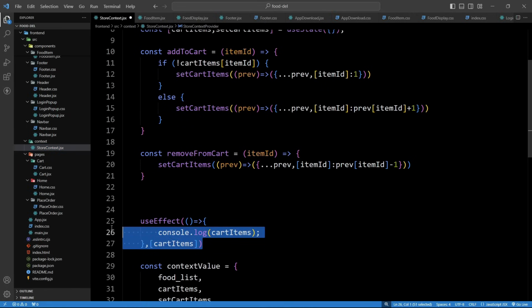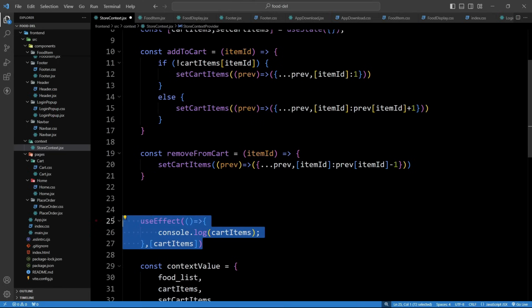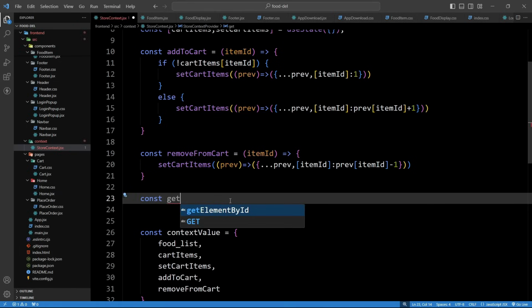Let's remove this useEffect that we were using to check the cart items. And here we will create one arrow function that will return the cart total. So we will type const getTotalCartAmount equal to, and it will be one arrow function.